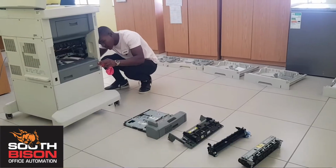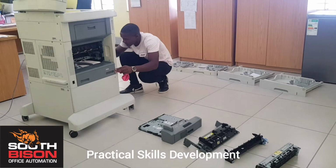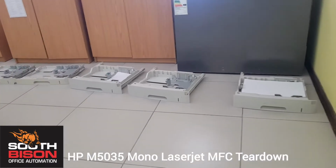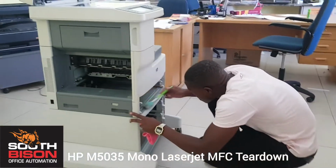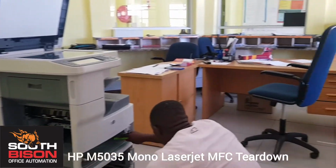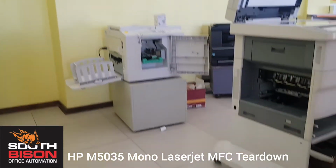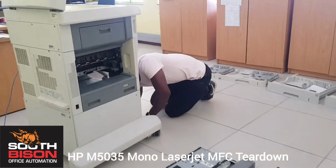Thank you. Practical skills development up in Madipelesa village at one of our old clients, still running M5035. It's just removed the fuser unit of this device, stripped all the trays of the machine. This is the skills development we'll talk about. There he goes, cleaning the machine, looking after this machine, and he'll be looking after a whole lot of machines in this office. There's two over there, and a duplicator as well. So yeah, that's what HP is about, transferring skills to our youth.